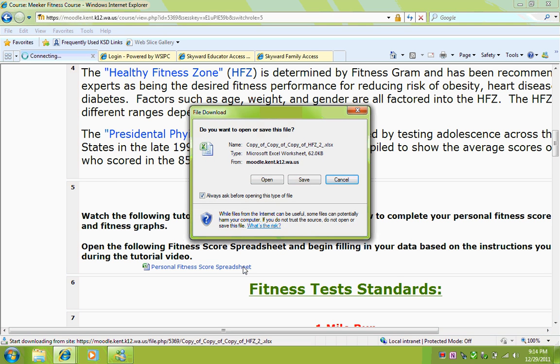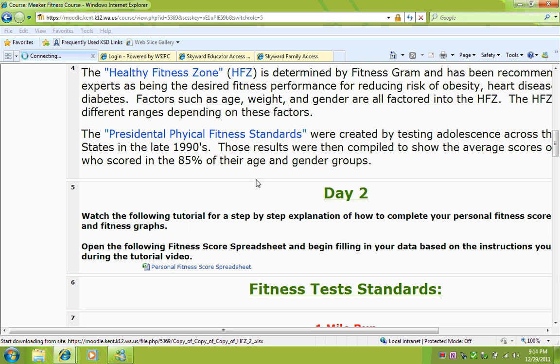Once you see the file download screen, go ahead and click Open. Again, you may need to wait a few minutes before the file actually opens. As you're waiting, don't click on anything else because that will just add time to your wait.